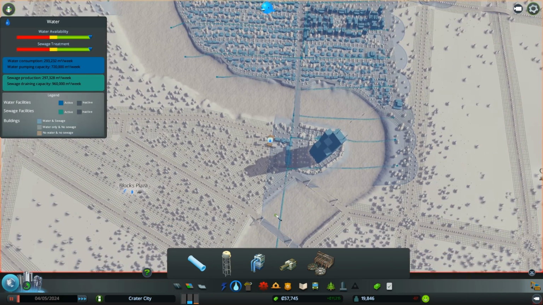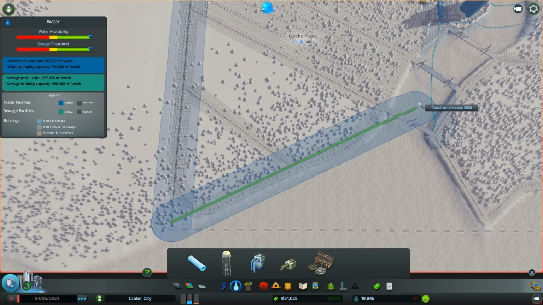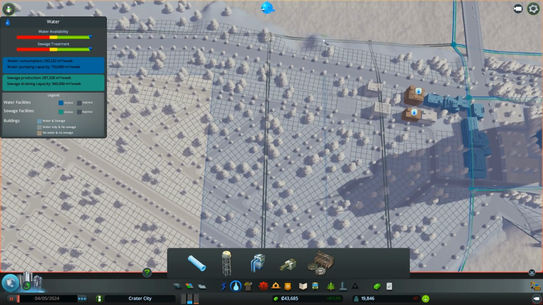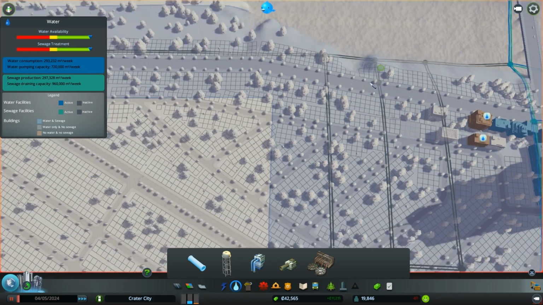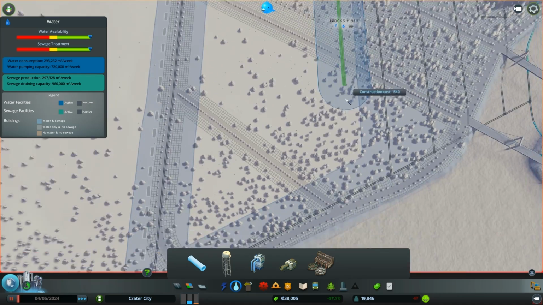Oh, I forgot the most important thing. Next to power, I didn't set up any kind of piping. Let's do that right now. For the whole district. Oh, you're kidding me. You have got to be kidding me. There we go. There we go. Let's just set it all up real quick.